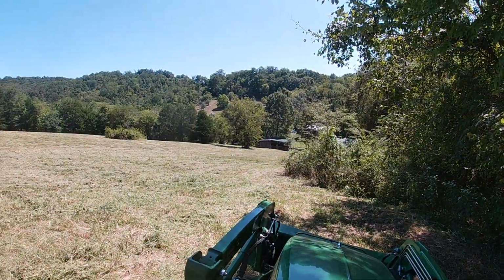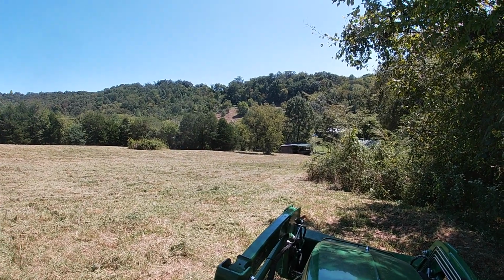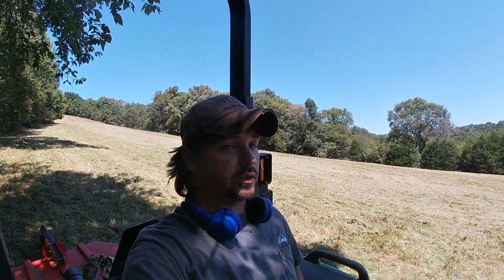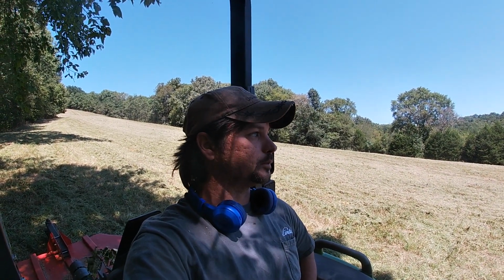At one time, this was a horse farm. There's stables. That barn down there by the house, that's horse stables. And so one time somebody had 3 or 4 horses out here. You know, this nice little log cabin goes with this place and everything.